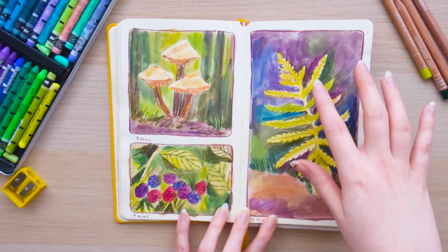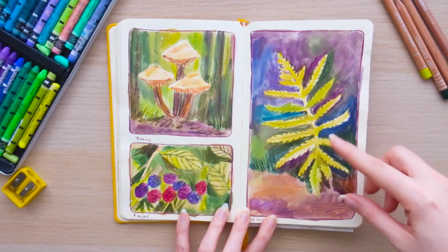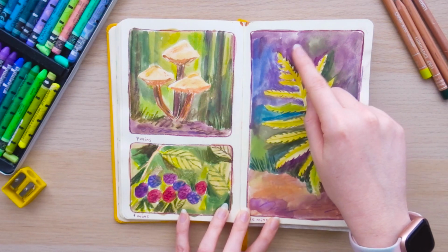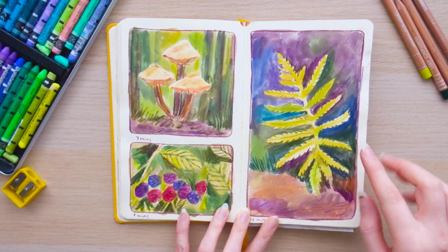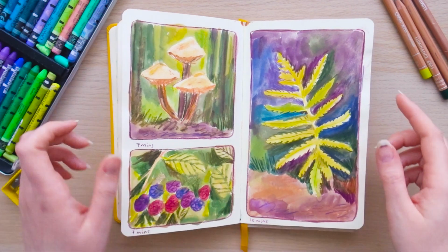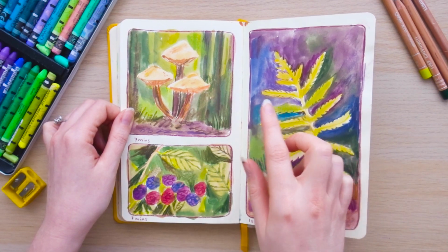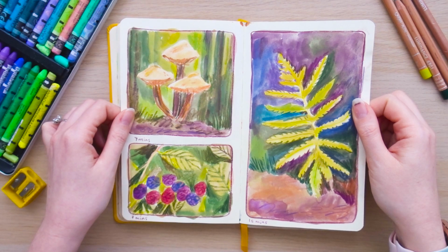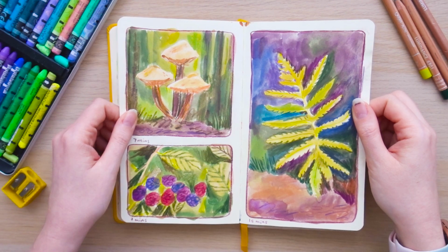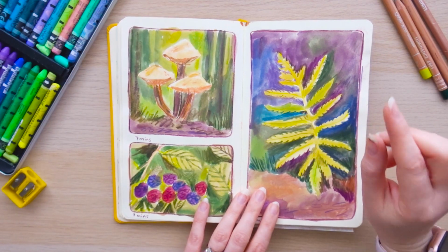I didn't sketch first, and I remember filling in this spread with the green and then going around it with the purples, and instead of just doing a block colour for the background, I used lots of different shades, and I think that works really nicely. I still really love this spread, even though it's messy. So again, timers 7, 7 and 15, and there's just a texture and feeling to these that I really enjoy, and I will link up above if you want to see a flip through of the Folktale Week work.